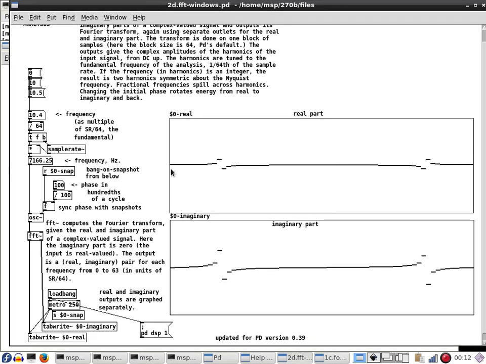So here what we're going to do is do the FFT. So there's some PD lore here. We're going to do the FFT in a sub-window so that we can control the window size and overlap of the analyses. So right now what's happening, since we're just doing it in PD without doing any blocking, is that everything is 64 samples a block by default, and that's not a good setting for doing anything audio.